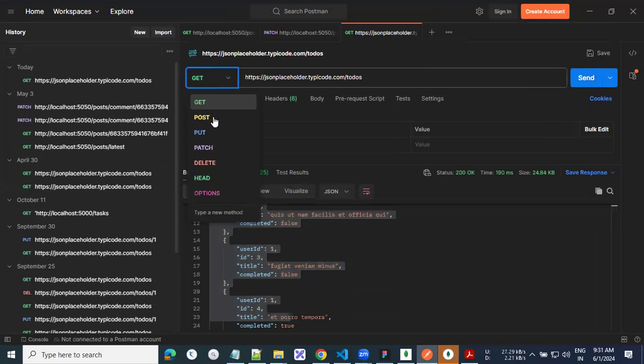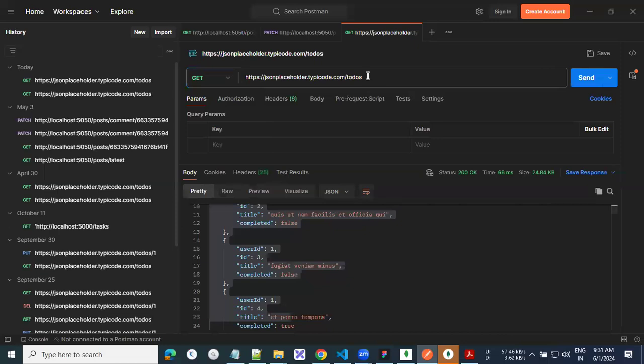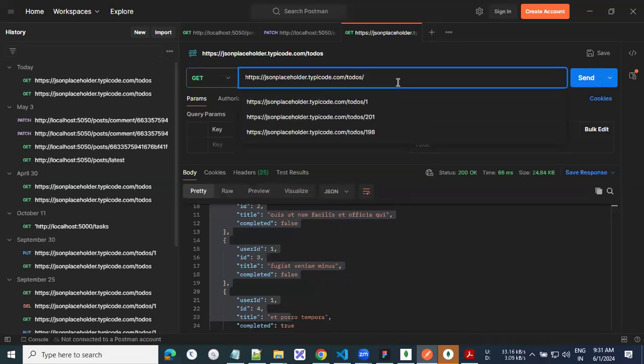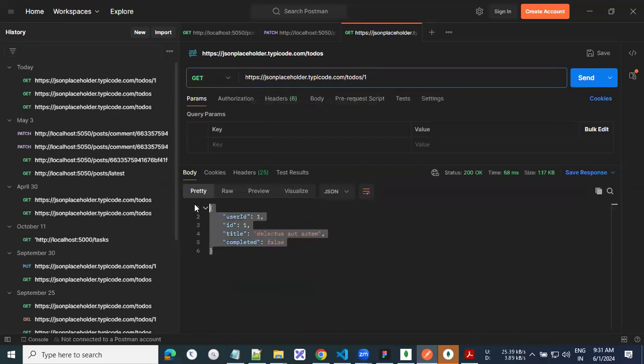You may see all the methods, like the get method. Basically we have methods like get for getting information, post for creating a new thing, and delete for deleting that record. The name itself you can understand. Delete means deleting that record, put means updating that record. So we have a bunch of methods: get, post, put, patch, and delete. Since it's a get call, I'm just passing this. Let's say I want to get the single record of one person. I will pass one as a parameter, so I will get that single record.